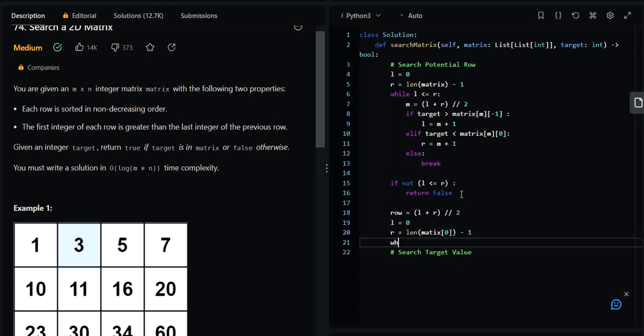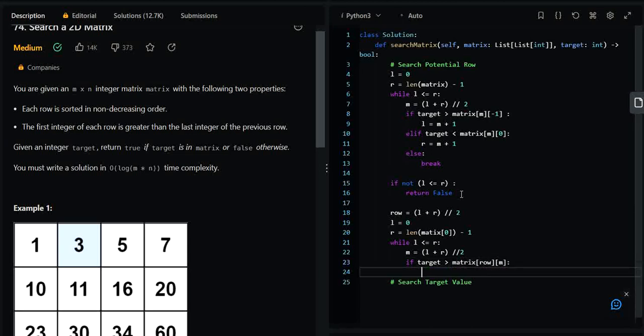And after this, again same thing, while left is less than or equal to right, I will calculate the mid value, that is left plus right divided by 2. And again I will check if the target value is greater than the matrix row mid. If this is true, then update my left pointer by mid plus 1.